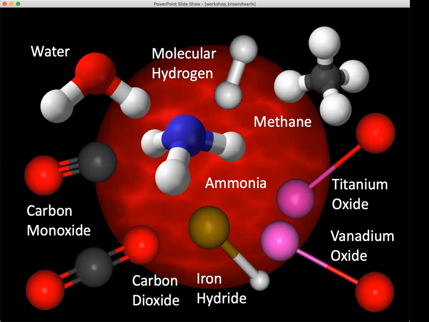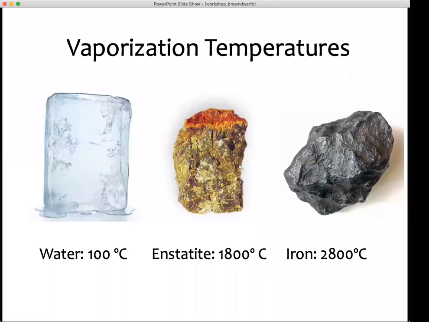Now, these are all gases in the atmospheres of these objects, and we can see them because of their absorption features. We're also in the regime where things can melt or freeze depending which way you're going, right? So if we take some substances like water, water freezes out at 100 degrees Celsius. So, sorry, that is not right. It should be 0 degrees Celsius. I think it vaporizes. Vaporization, so it vaporizes at 100 degrees Celsius. So if you go below 100 degrees Celsius, you can have liquid water. Totally fine in our atmosphere. Our atmosphere is less than 100 degrees Celsius, so we have liquid water clouds.